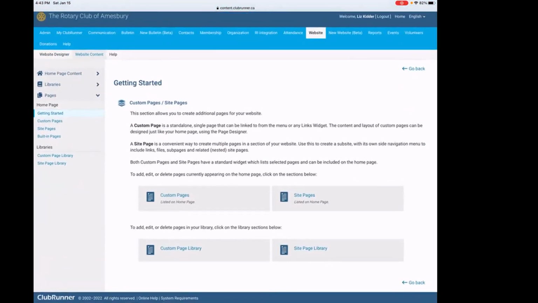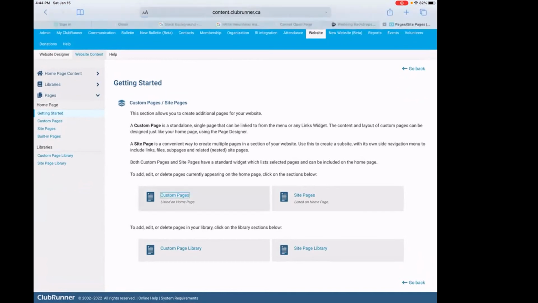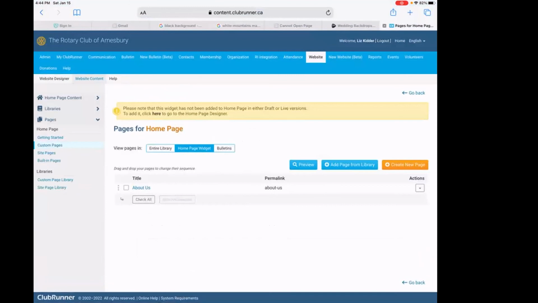So we need to find where it is. I'm going to bet it's on the custom pages. So click on custom pages, and then where it says view pages in, click on entire library.